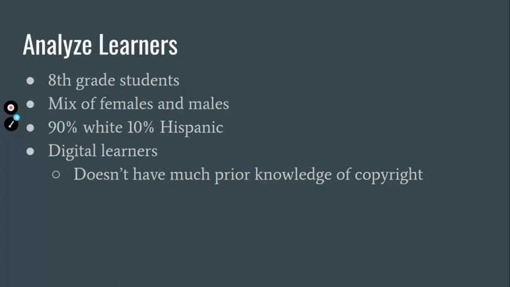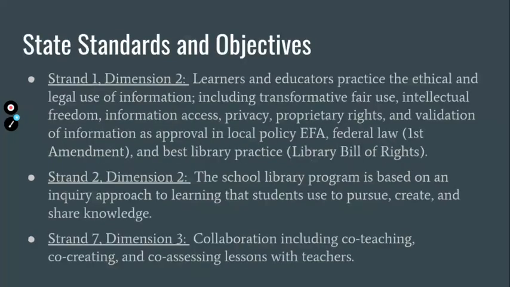You have a group of 8th grade students. There are males and females in your classes. There's about 90% white and 10% Hispanic children. They are digital learners, so they know how to use technology. They just don't have much prior knowledge of what copyright means. They have different learning techniques that you explain to me.